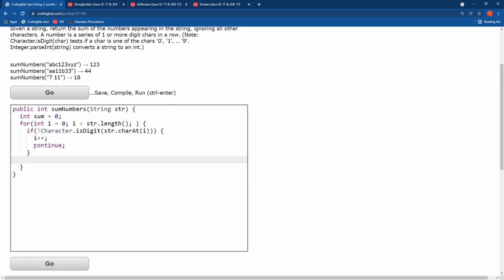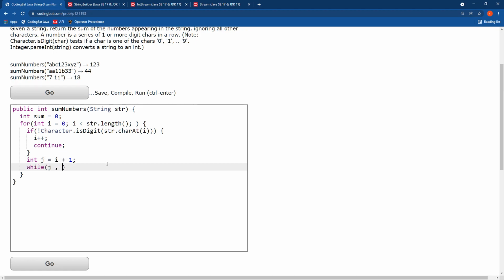And because I know that if I hit this continue, I'm going to jump back up to the start of the loop, I don't even need to say else here because I know that I'll never get down here if I went into the if statement. So I don't even need to put else here. Okay, so now I know that the character at index i is a digit. So now I'm going to create a j guy to go and scout out the territory. So j is going to start at i plus 1, very similarly to how we did it last time.